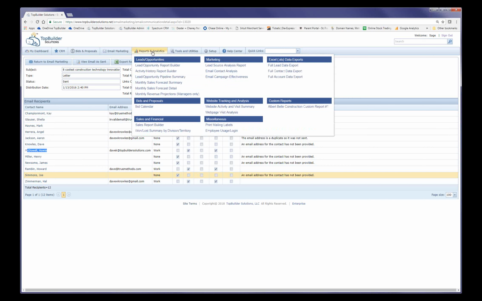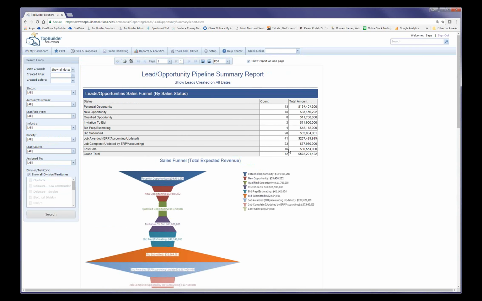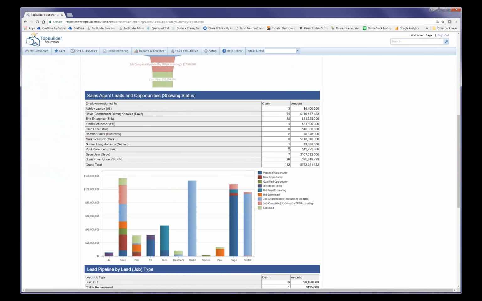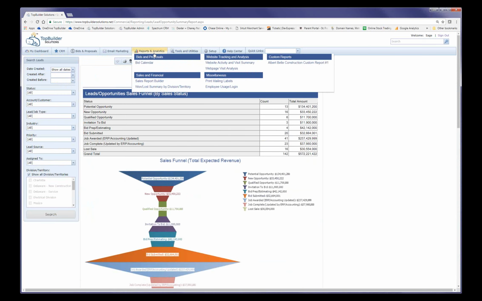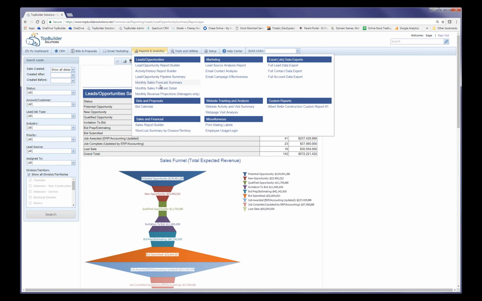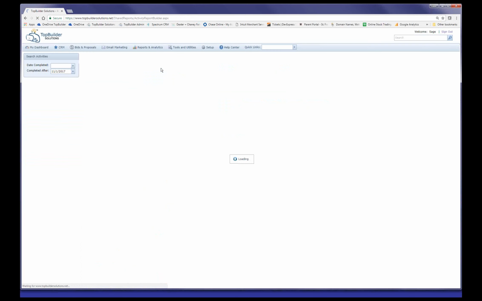Now, reports, we could do a full demo on reports, but real quickly, I'll just show you that we have essentially 4 different kinds of reports. We have canned reports, which are, of course, fixed reports. This one's showing your sales funnel, who's working on them, where they are in the process. We have report builders, which is the second kind of report. And this is where you can go in and drag and drop fields onto a report.